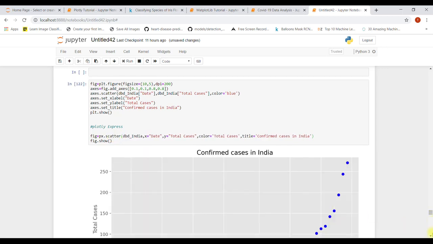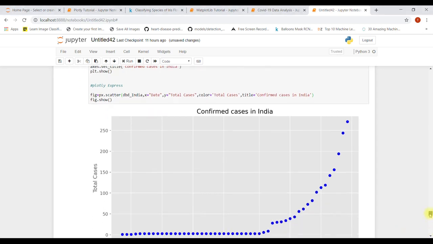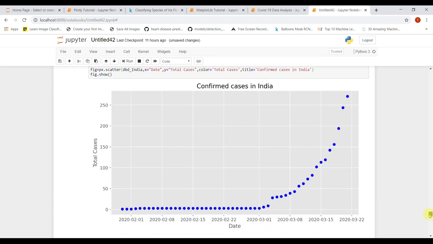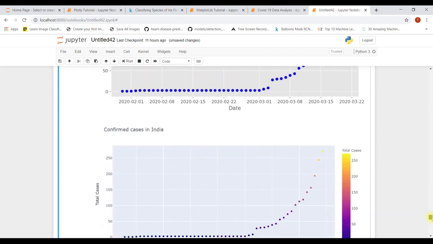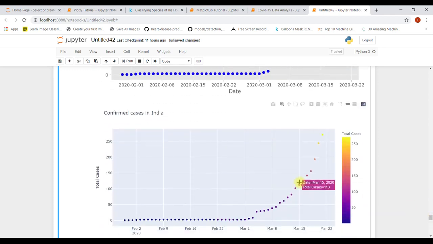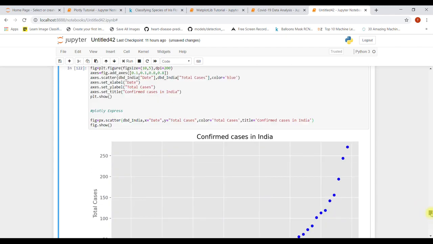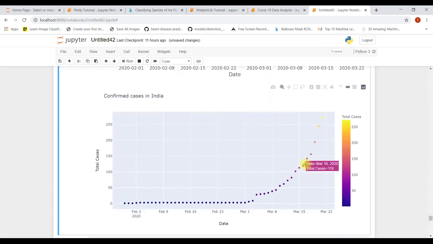Now you can see the confirmed cases in India in matplotlib with scatter plot and in Plotly. This is Plotly Express. If you hover your cursor here, you will see that date is equals to March 16, 2020 and the total cases in India was 119.